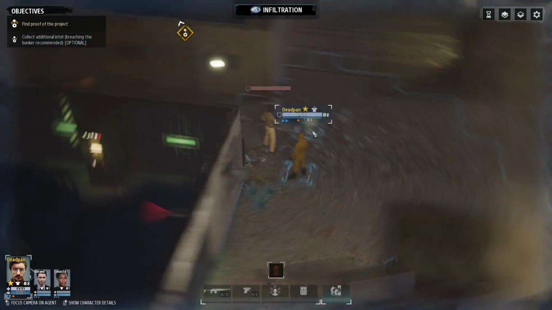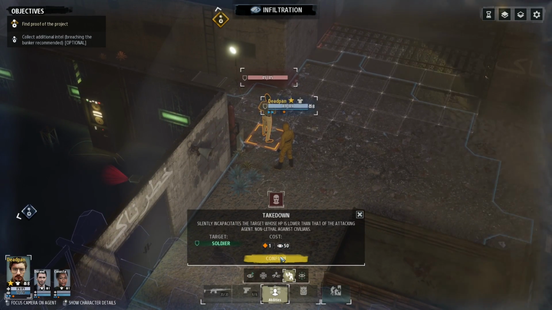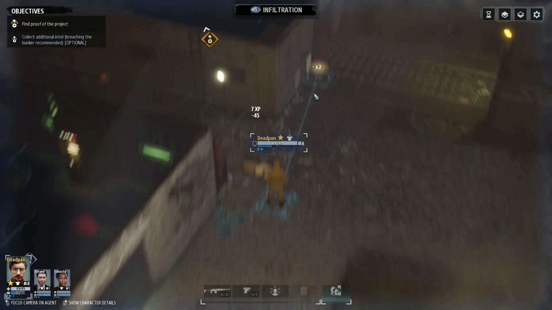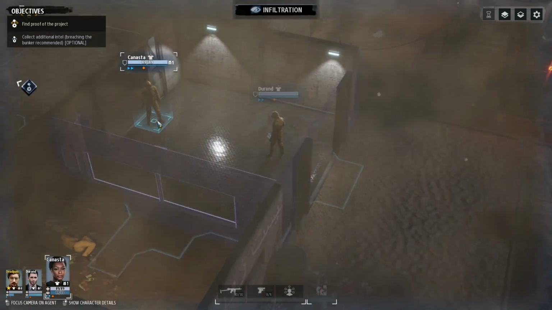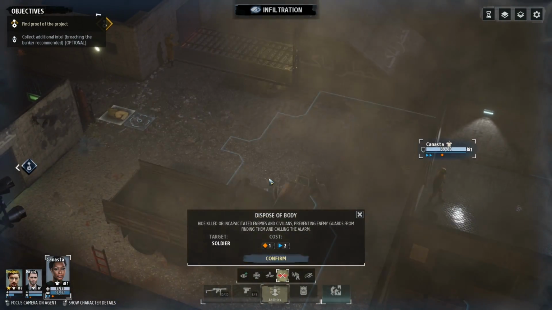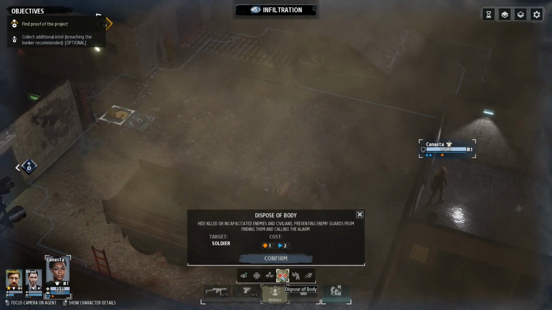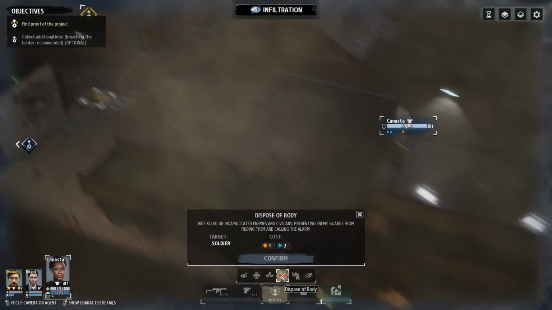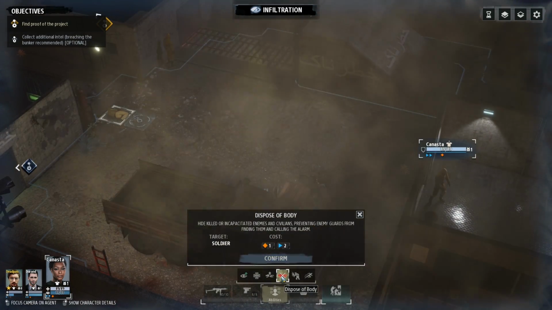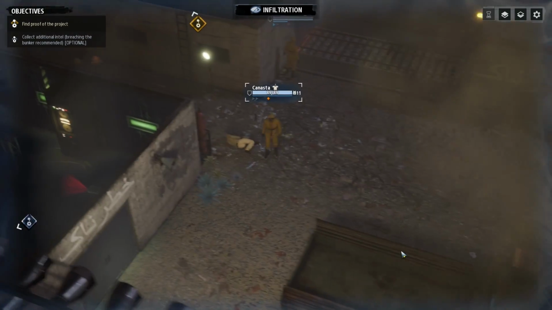I think he's the only guard out here, so we can likely just take him down. Let's do a takedown here. There we go. And then we'll start setting up on this side. My skills are at your disposal. Do you have enough for disposing of the body? Yes, we do. So what I'm doing here, I just go and click the skill itself, and then we can tab through the enemies. And you'll see that the cost changes because he's got to use 2 of his action points to get there. But that's the one I want to get rid of. Duran can get rid of the other guy.